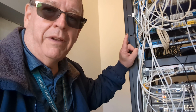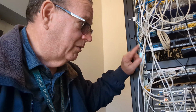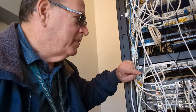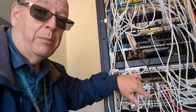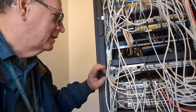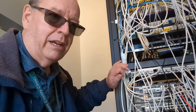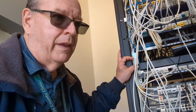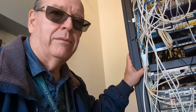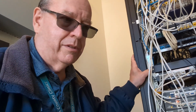Basically, we've got RS-232 cables that run from those machines all the way here to this terminal server. So these are all RS-232 signals here, not Ethernet. We use Cat5 cables, but they're RS-232 signals. They go into this terminal server, get aggregated and then sent over the Ethernet to Cerner, and then they unpack it all and send the results to the correct queues in Cerner that display the results to the doctors and nurses and patients.